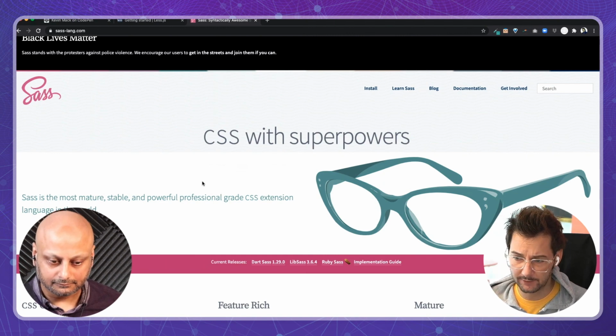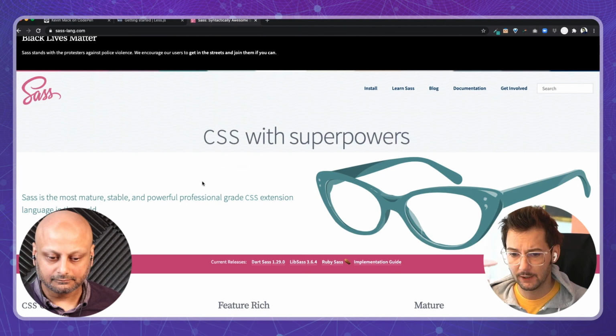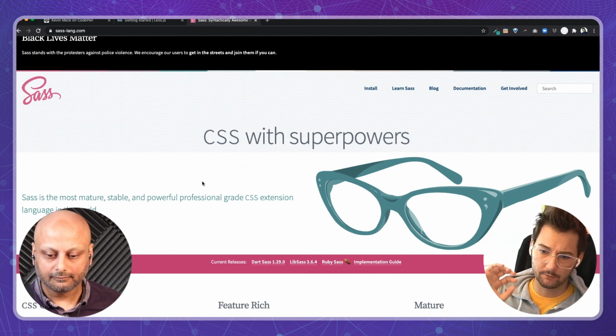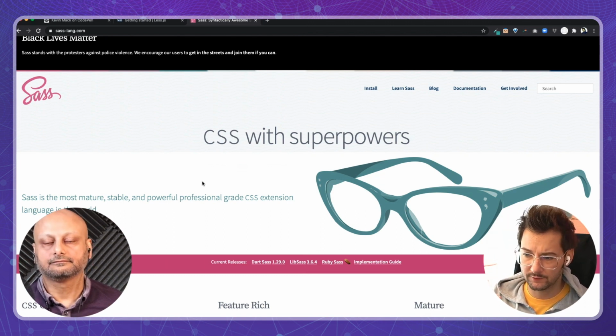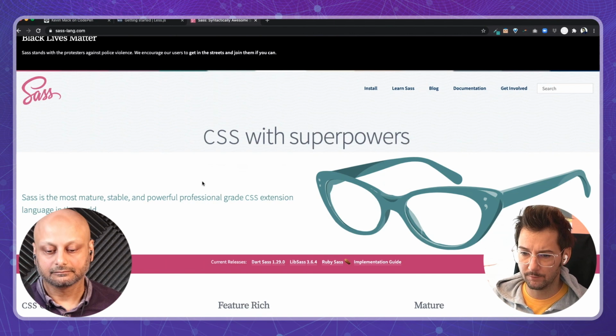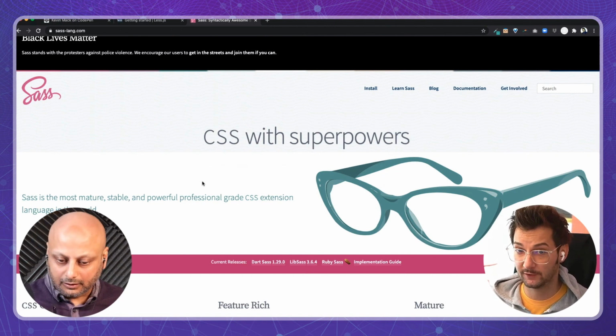Node SASS is about 95% of the library, but they left out some core pieces of it. Dart SASS is the most up-and-coming version of SASS. It has the next version of it. Ruby SASS is becoming more and more deprecated, meaning not available, and they're focusing on things like Node SASS just because it's a little bit more powerful, and it's all written in Node.js, JavaScript-based, and it has better compatibility implementations, and it's very, very quick to compile.